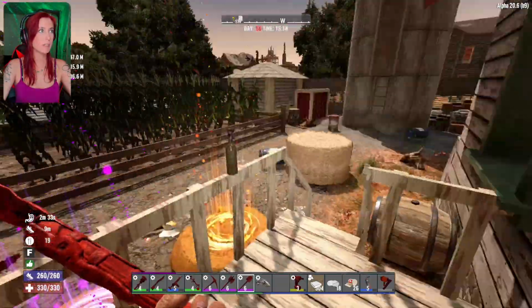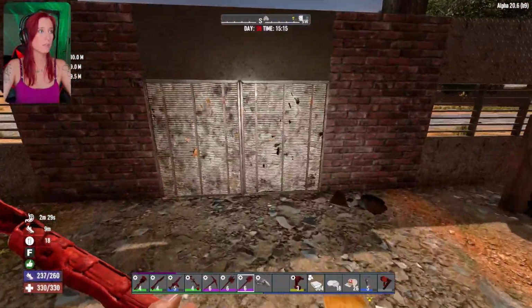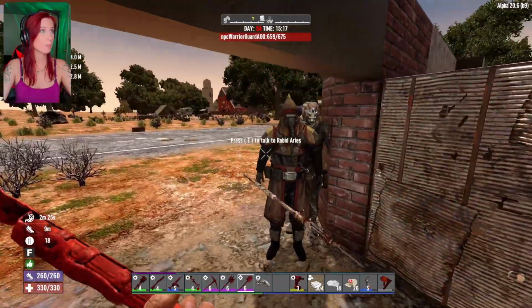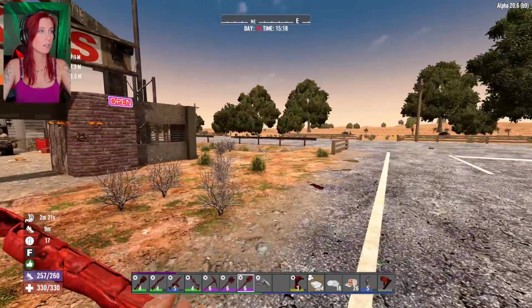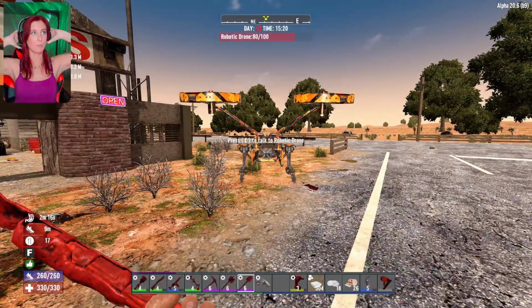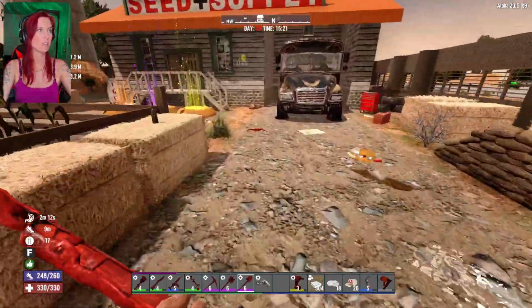Where did all my buddies go? Are you guys outside the door? Some of you could open the door before. I remember you doing it, Corby. Do we run over to the other trader real quick? I mean, it wouldn't take us all that long. Yeah, let's do that. Let's run to the other trader.